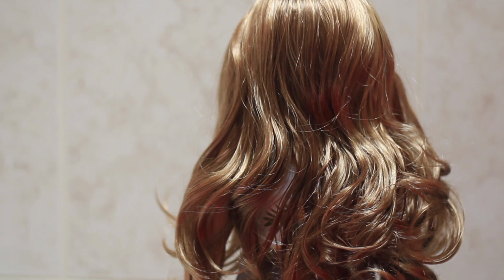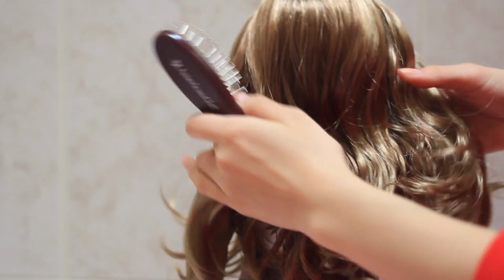So the first step is just to brush all of her hair and gather it to the right side of her head.